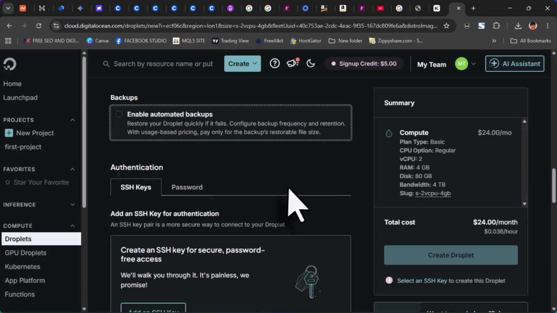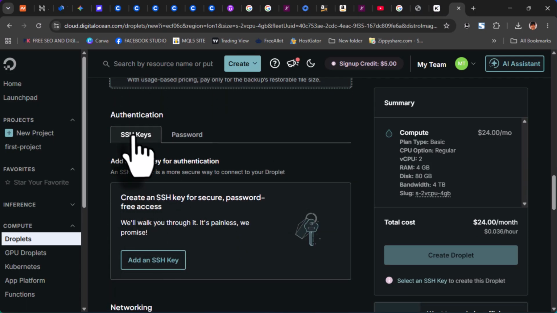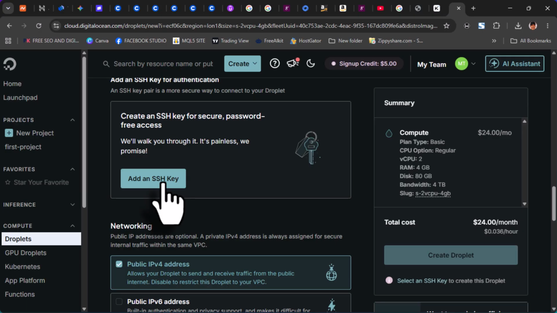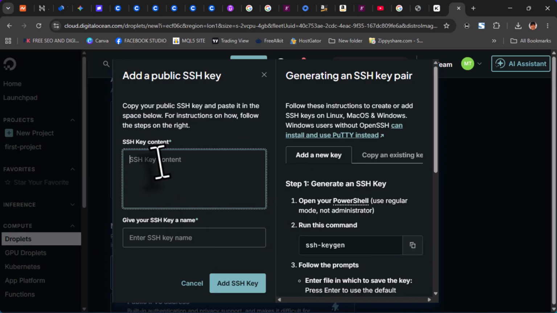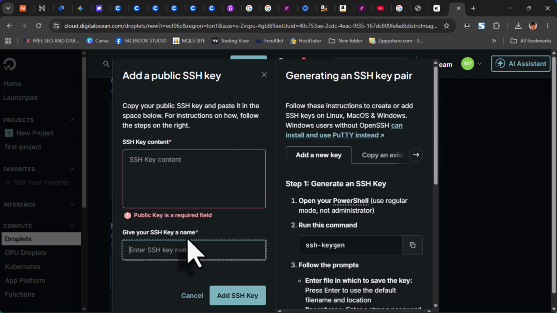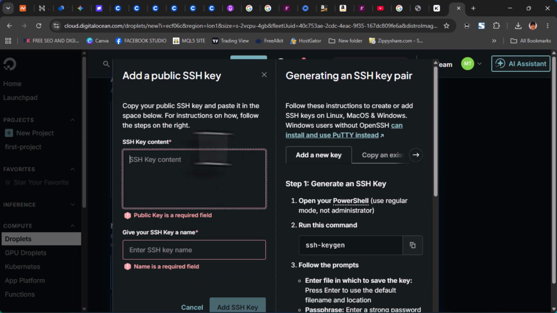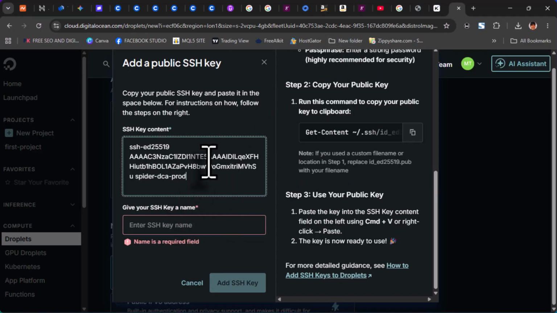Then the SSH key. I have already created the SSH key on my system, and you can do that on yours. You can also research how to create an SSH key. That is the key you need to use to connect to the server after creating it. I have to give it a name. This key is already encrypted on my own personal laptop.